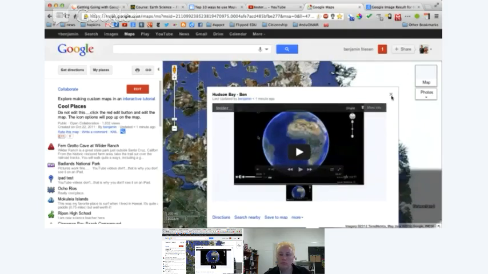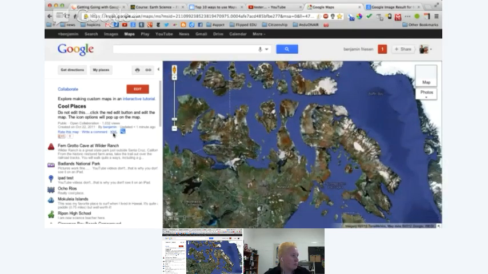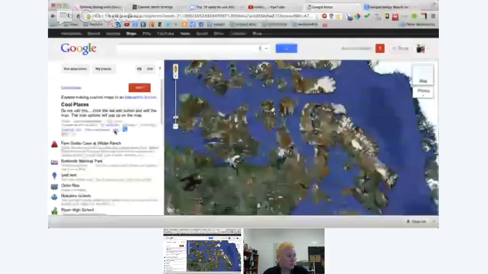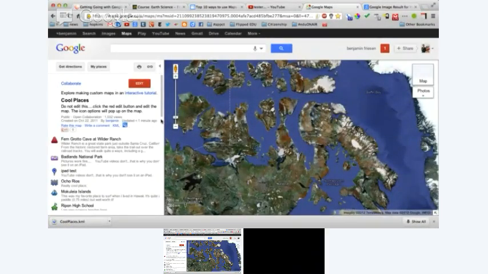Here, let me get rid of this ugly window. The last thing I'm showing you, and then I promise I'm moving, is this is a KML file. And so underneath cool places over here, you can see that there's a KML and a Google Earth logo. If you click on that, what it does is it downloads that file to your computer. Big surprise. And then what you can actually do is click on that and open it in Google Earth. So I'm just going to do that for the sake of doing that.